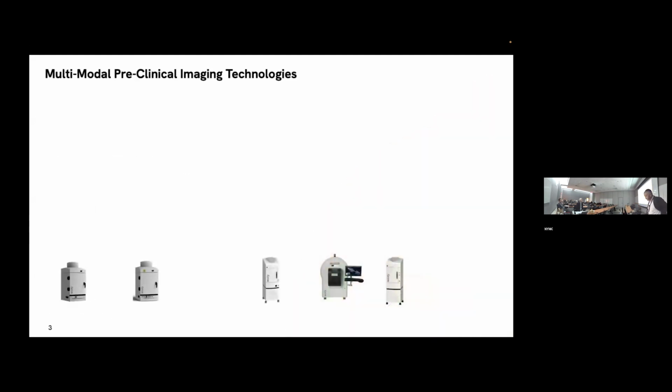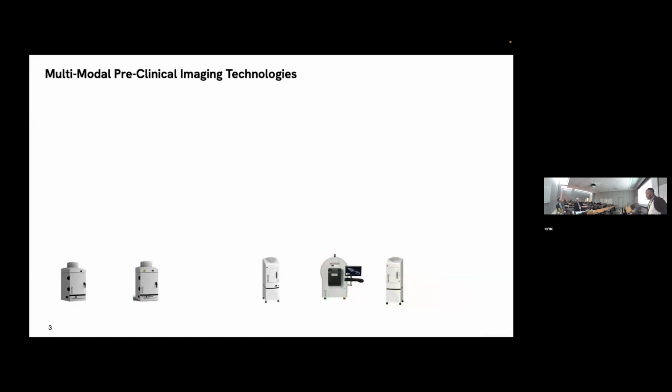So the conflict of interest, there isn't any. However, Revvity is the company that services our micro-CT. It's a Quantum GX3 that we have down in the animal facility. The company provided slides for this presentation. And as a result of that, this is my disclosure.